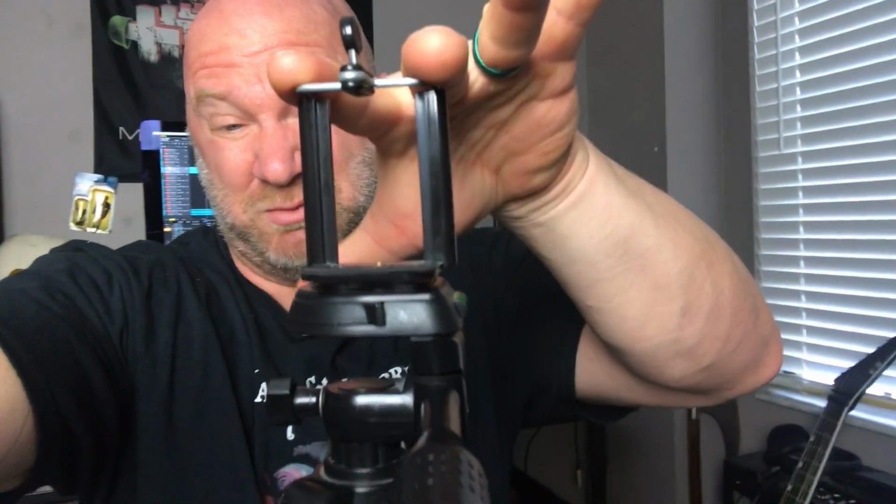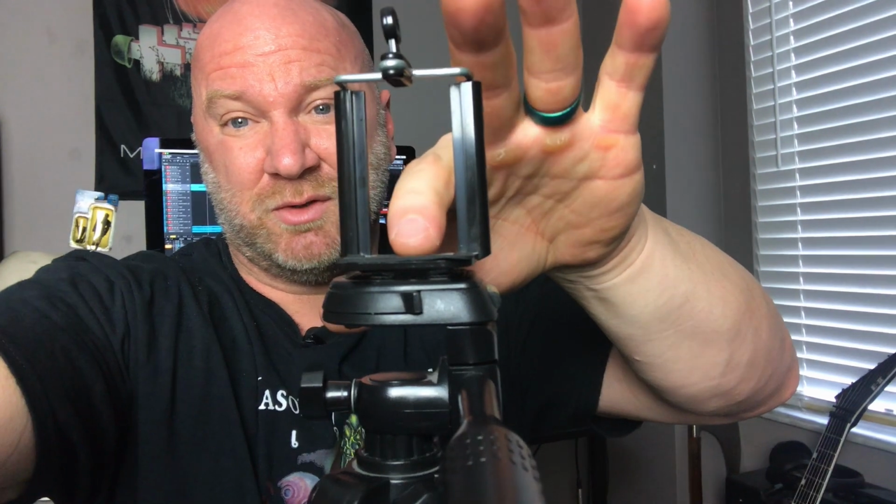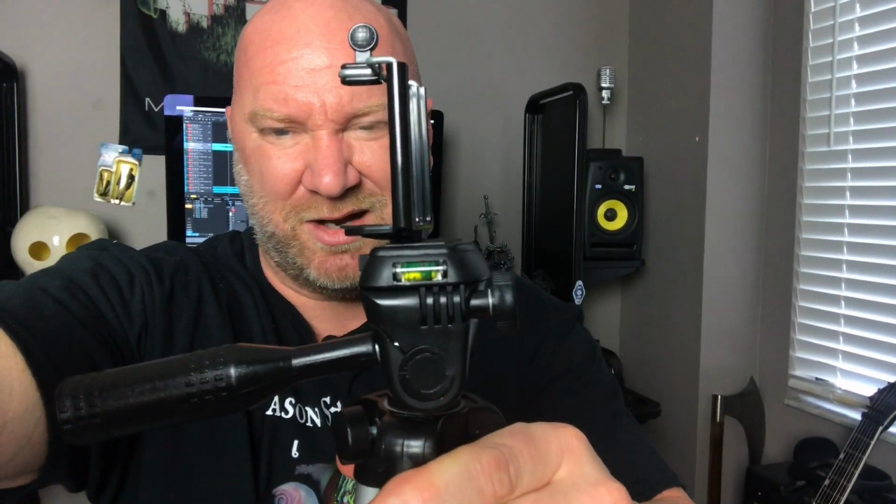And the cool thing about this is you can fit probably any type of camera on here, because if you take this piece off, there's a little thing that other cameras could screw on there. So it's definitely multi-purpose. It's even got a little level on here too, which I really don't use. I just kind of judge it by what I see, which is sometimes off, especially if I've had a couple beers. But yeah, anyway, you definitely need some sort of tripod to hold your cameras, because you want it to be steady, unlike what you're seeing now.